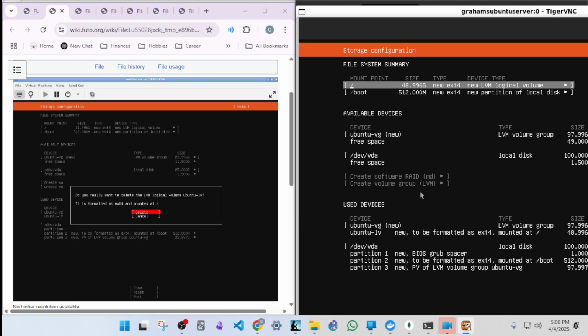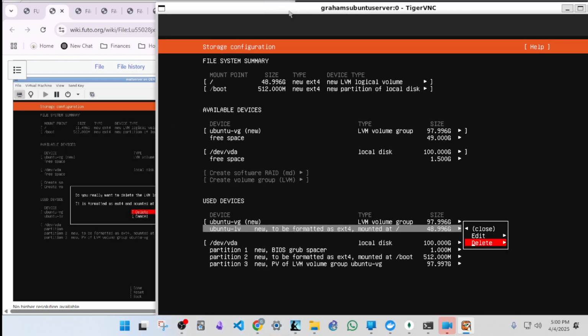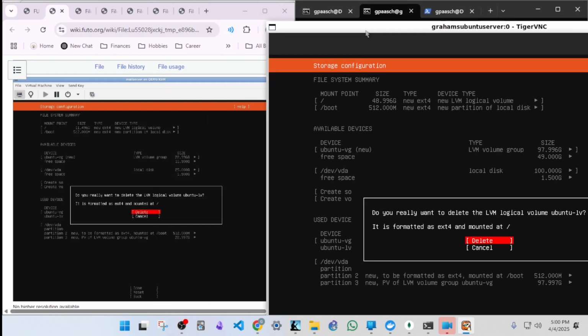So well, actually, LV. What is LV? Oh, right here. Yeah, so we can see Ubuntu-LV. Let's delete that. And now we can see it matches what's in the guide. So do you want to delete? Yep, that matches exactly. So we're going to delete that.